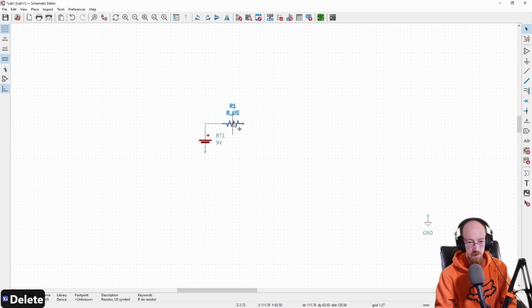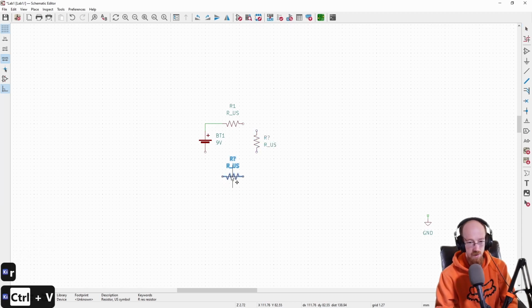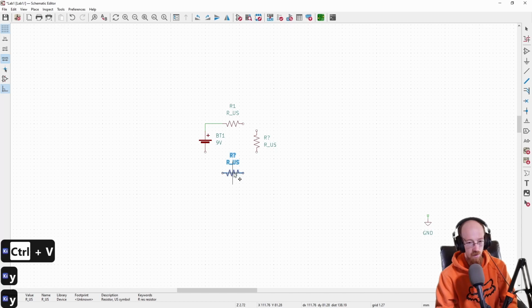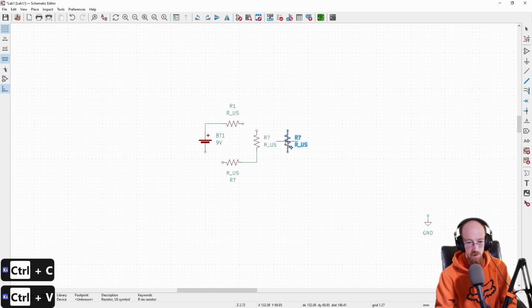I'll come up and let's just say I've got some more of these. So I'll rotate this and I've got another one. So we'll paste that in and I want the thing on the bottom. So I'll hit, it's not going to let me. We can move the text separately. We can grab it, click off, and we can move just the text. And let's connect these all via wires. And you know what? Just to show you parallel, let's just put one over here and we'll have this one set up in parallel.